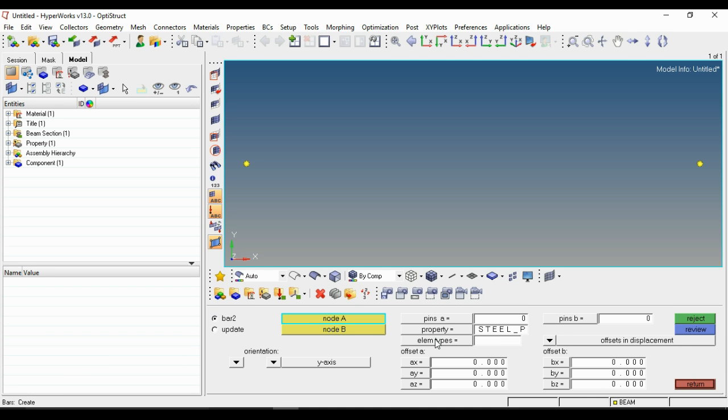As I already said, it should be perpendicular and orientation is y-axis, that is perpendicular to x-axis only. So it is correct. Select two nodes, click return. Once click on 1D, it has been created.